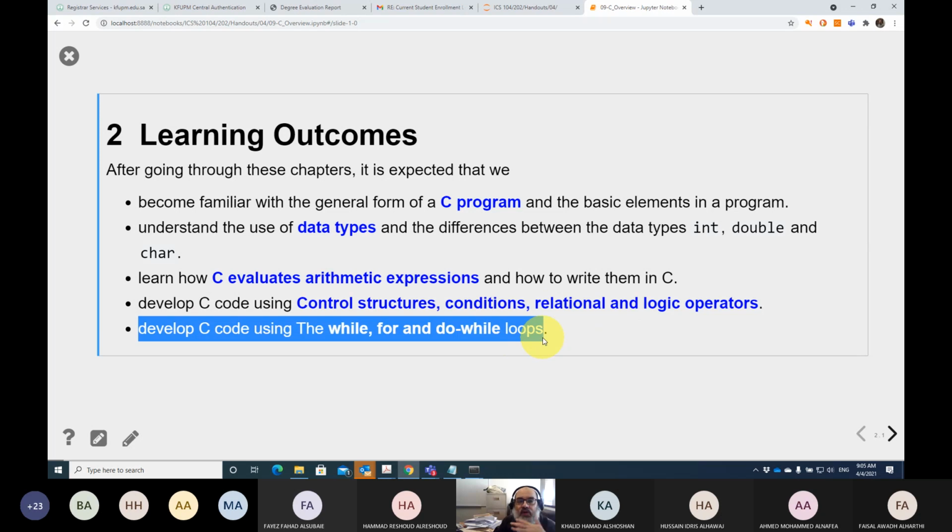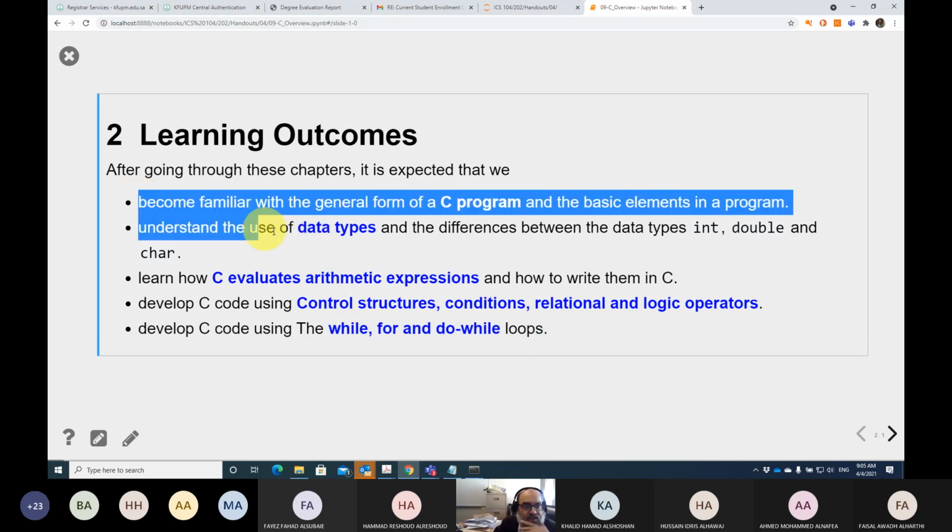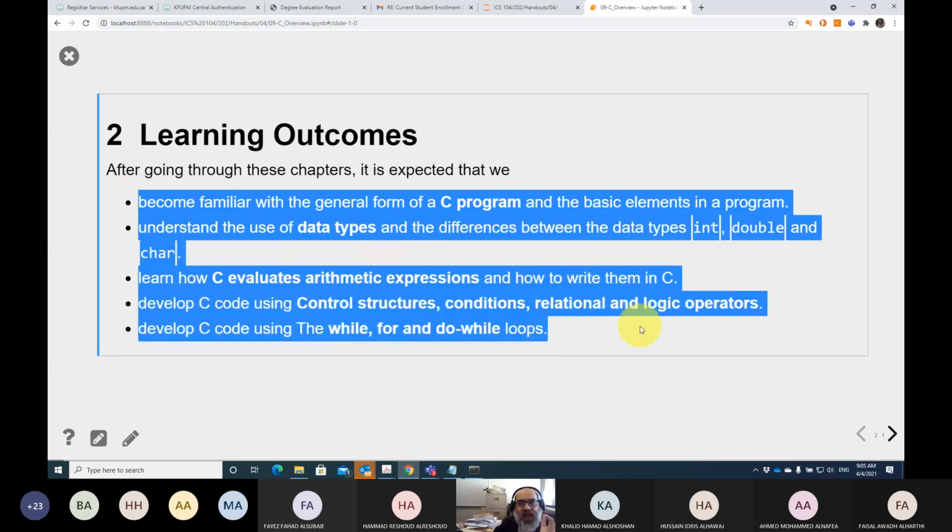Now, let me ask you the following. In these learning outcomes, is there any term that you have not seen before? Double. Well, you have seen it as a float. Okay, anything else? Character?